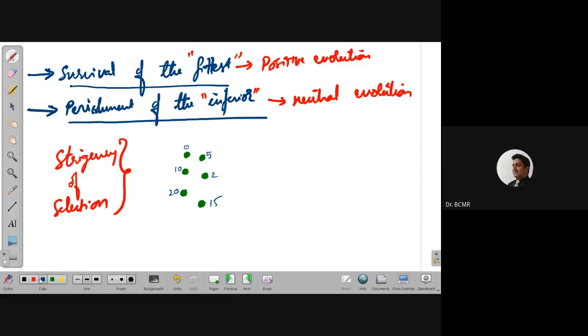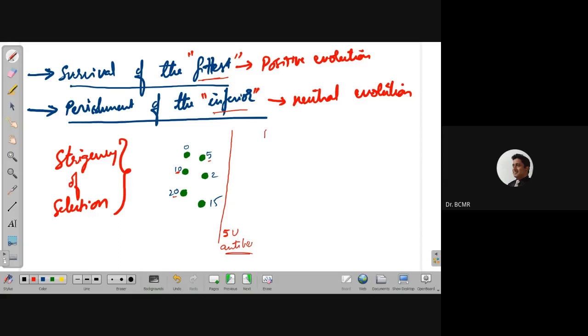Now, if I try to explain stringency, say I add 5 units of antibiotic. Here this is the resistance, the ability to resist by one bacterium, and here is the selection. What is the stringency of selection now? These are all theoretical, just to understand a concept. Stringency of selection is a relative term about how we decide what is fit and what is unfit or inferior.